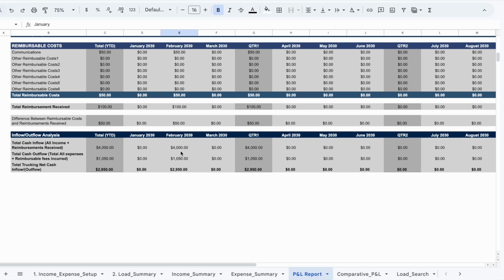Here it's looking at all the inflow: all your income plus your reimbursement received, and then all your expenses that you paid out plus any reimbursable fees that you incurred. Then it tells you all the inflows and outflows. Because you got $50 more, you have more inflow.